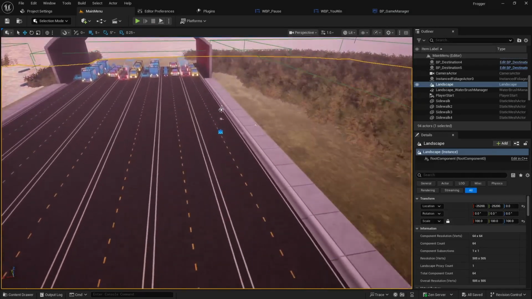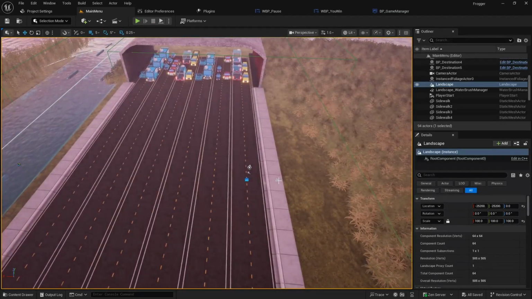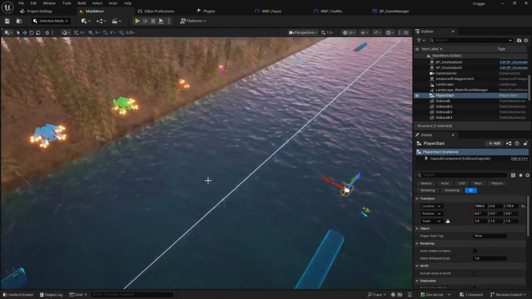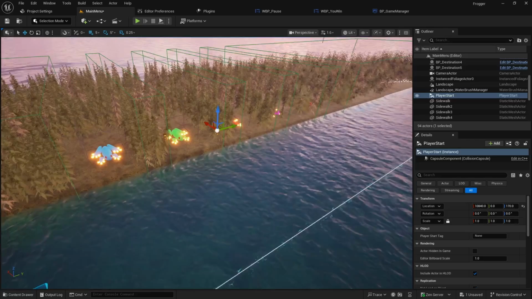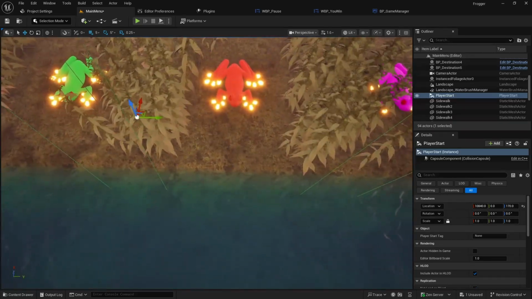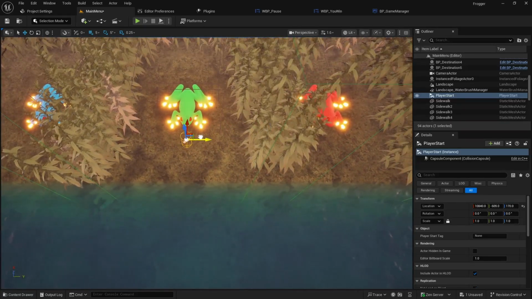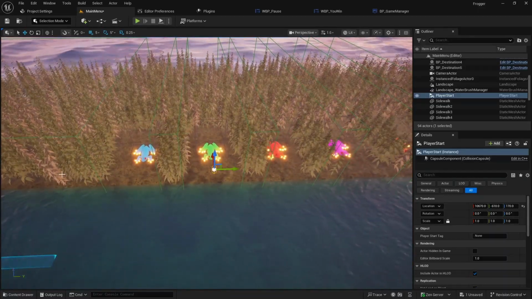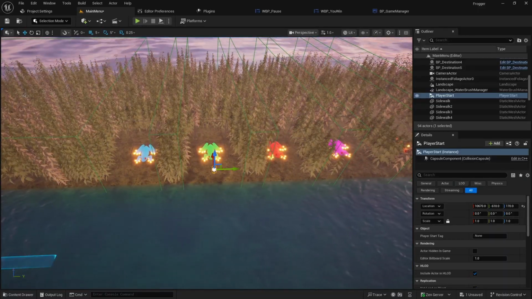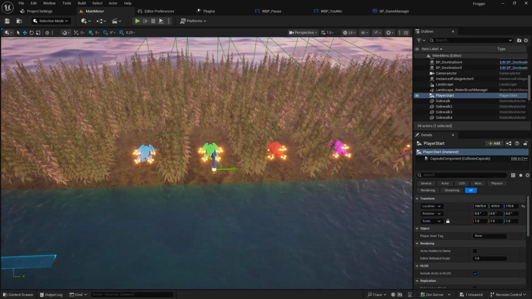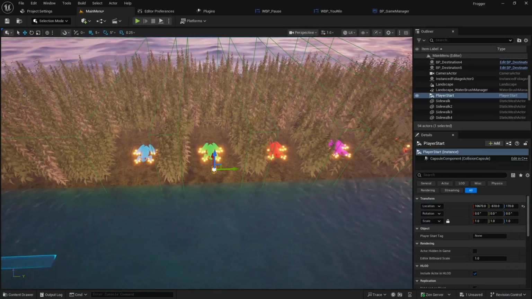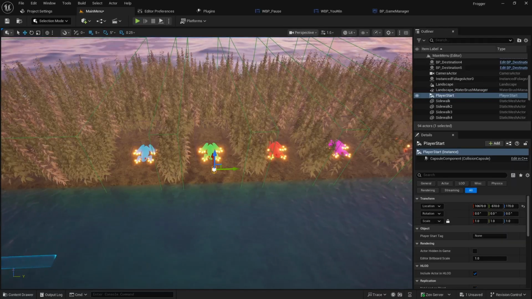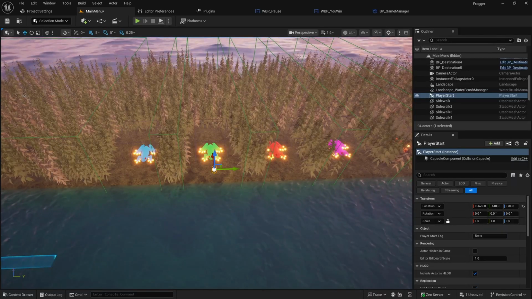So what we can do is I'm actually just going to drag this over here, and then we'll just kind of move it right in front of the frog. It's a little bit easier. So we need a way to basically stop the player from being teleported, because the game's technically over at that point, so we might as well just keep the player there while we play the animation or the widget, and then go from there.